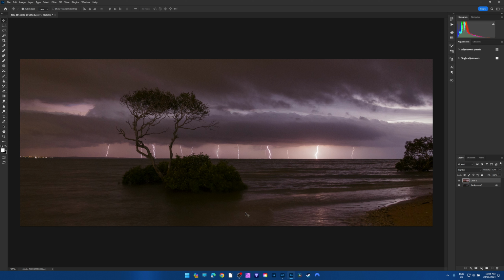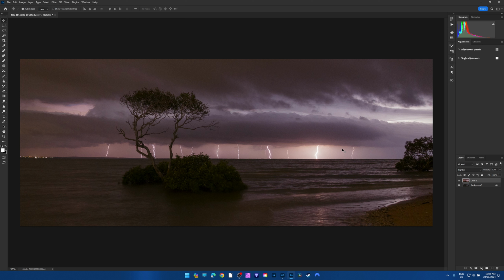So that's basically how easy it is to blend multiple lightning strikes in one image. Make sure that your bolts of lightning are nice and bright, your background is fairly dark, and just change your blending type to lighten. Anything that's lighter will come through on the image, so it's only going to bring in the brightest parts of the image.